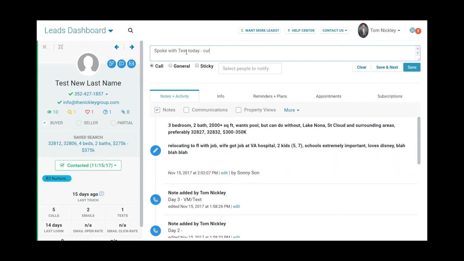Currently living in Winter Park, looking to purchase in next 6 months, has a home to sell, reason for move is closer to work and kids' schools, 100% planning to make the move.